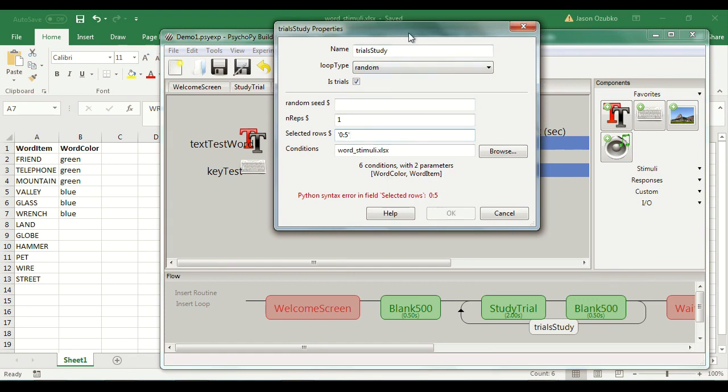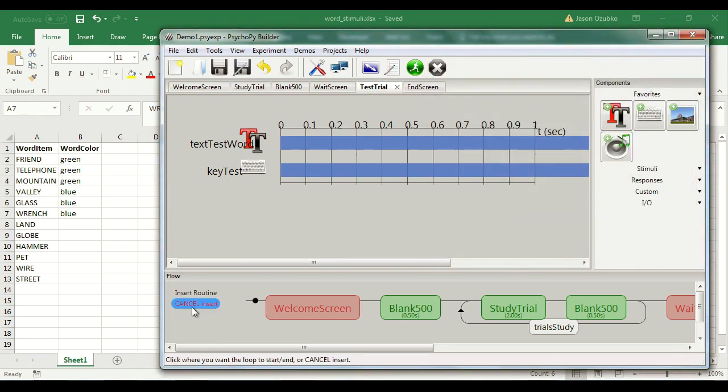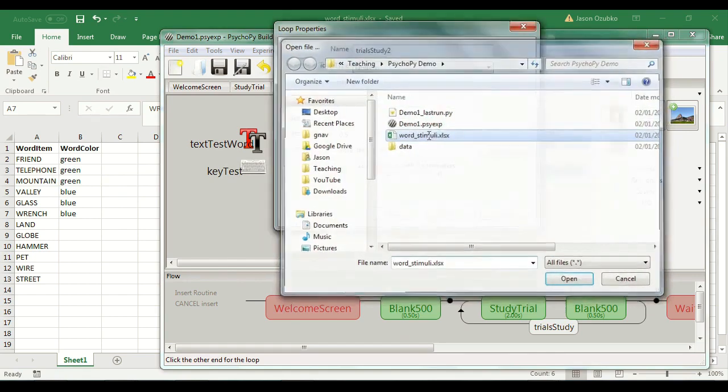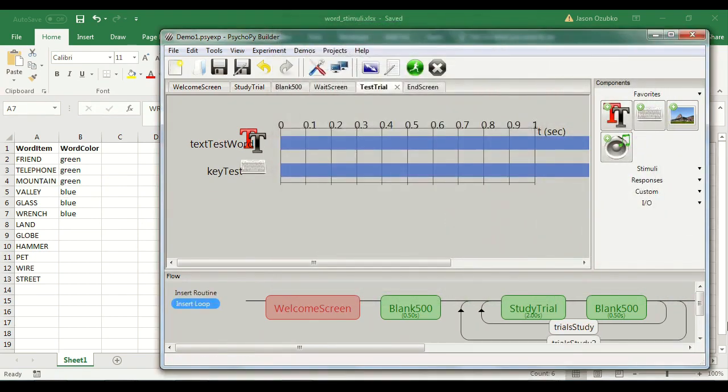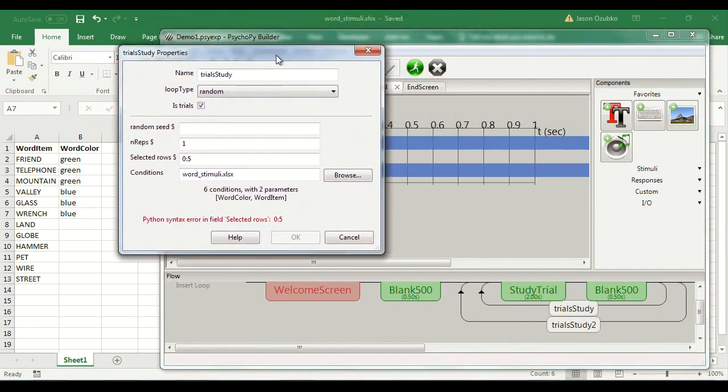Now, if PsychoPy let you click OK, then everything would be fine. But unfortunately, it doesn't. So the simplest solution here is we're going to create another loop that will replace this one, and we'll have all the same information, except it will have 0:5 in single quotes here. So let's just go ahead and do that real quick. Click on Insert Loop. I'm just going to surround the previous one in case I need to look at it for some reason. But I remember what was there, so I don't need to. Go ahead and select all of our items. Voila.